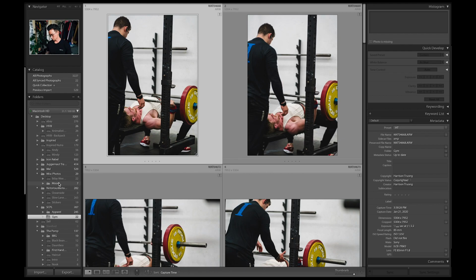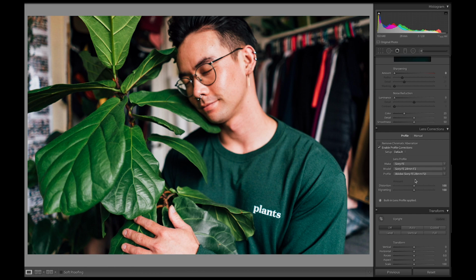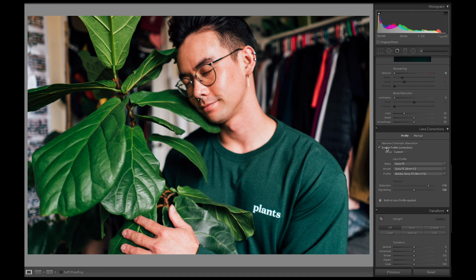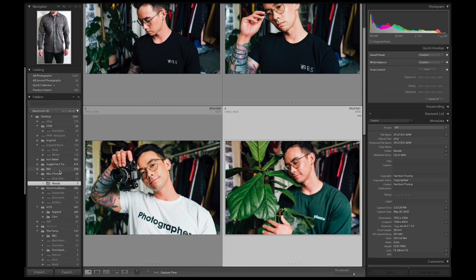Bro, who that cutie? So if you guys look at this, I shot it with a 28, which is a much, much wider lens. If you guys see the distortion, it's a lot more dramatic. So here's the before, and this is the after in terms of lens correcting. It's very dramatic with wider angles. I wouldn't worry about it too much for telephoto lenses. Let's go ahead and get back to the editing part.